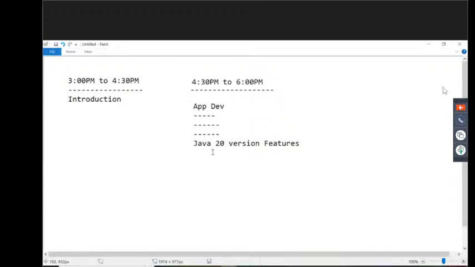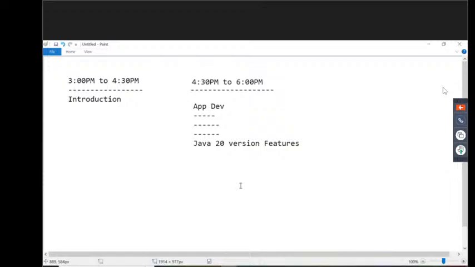Next, my total Java: core Java, advanced Java, Hibernate, Spring Boot, microservices. All these courses are going on in these 2 timings only, 3 to 4:30 and 4:30 to 6. After completing some topics at 3 to 4:30, after a few days I will start advanced Java parallel to core Java. When I complete core Java, I will start Hibernate. When I complete advanced Java at 3 to 4:30, I may start Spring Framework. When I complete Hibernate at 4:30 to 6, then I will start the next course. Like this, the total Java I'm going to complete in these 2 timings only.